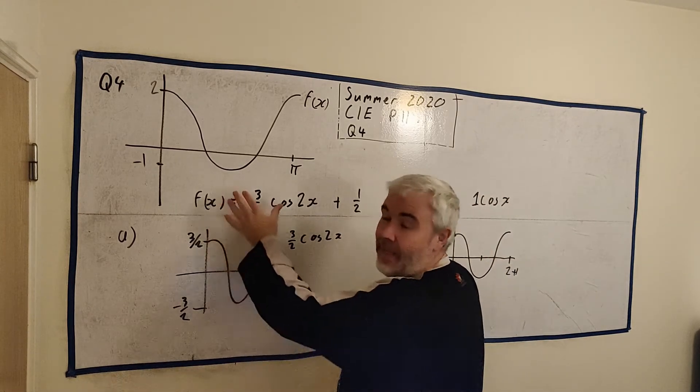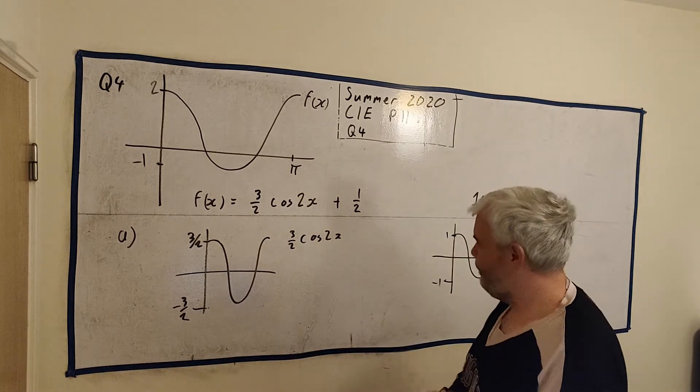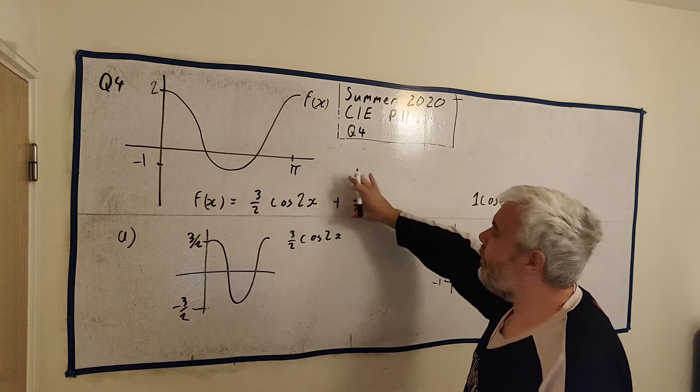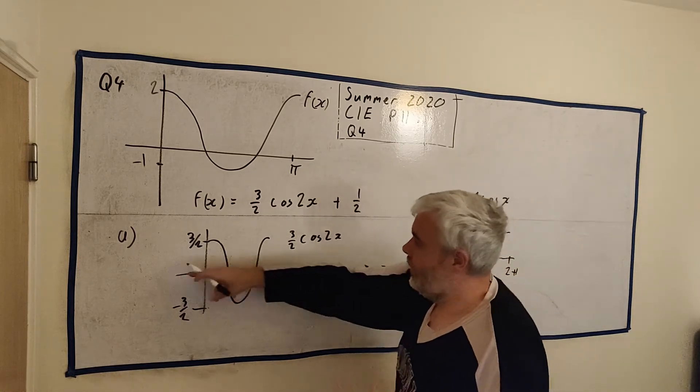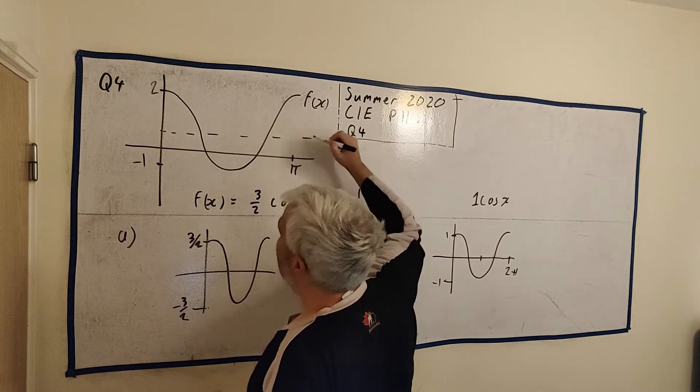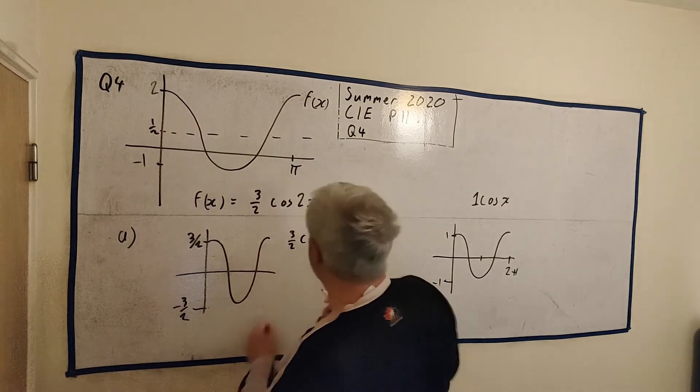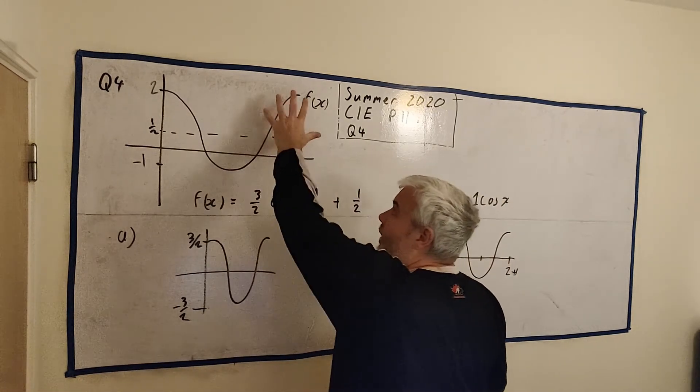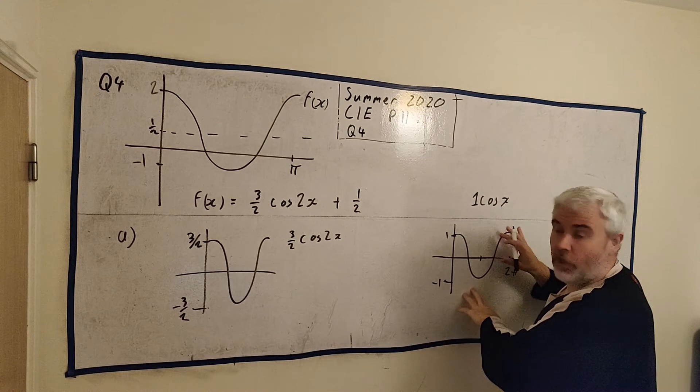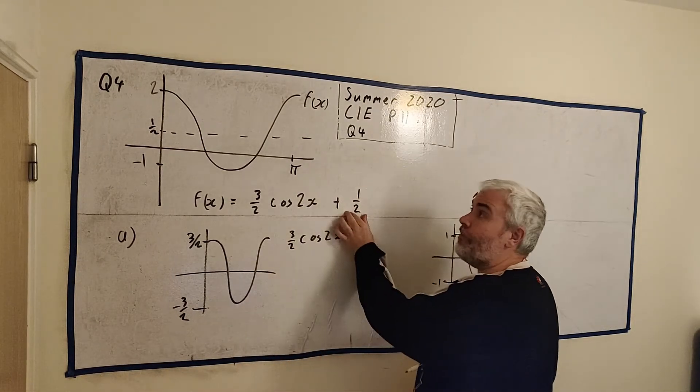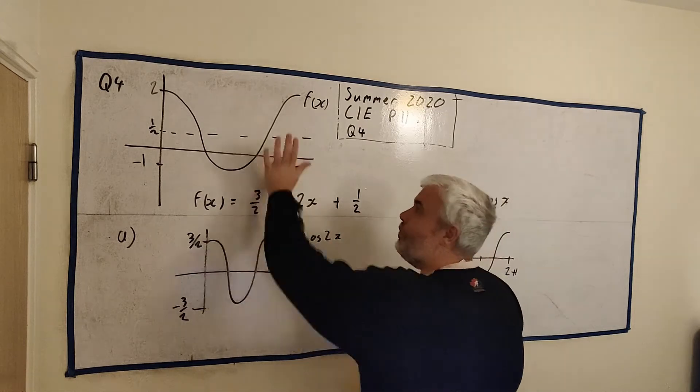Another way to think of this question is, the half becomes the centre point. Instead of the centre point being 0, half becomes the centre point. That's what this number here does. It becomes the centre of a normal cosine function, of this cosine function. So this one offsets it. It's called the offset. So it moves it up or down. If it's a minus, it might move it down.